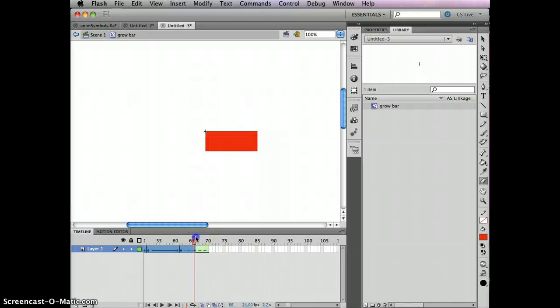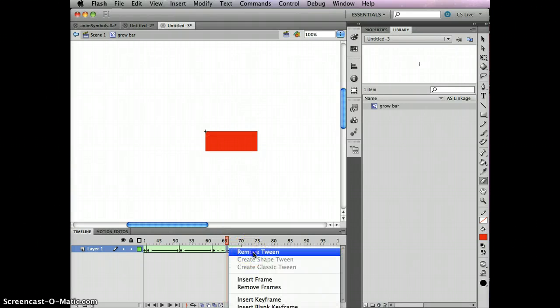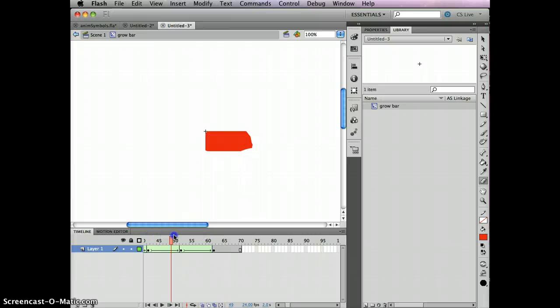So now what's going to happen is this thing is going to softly morph all the way out, and actually I don't need a tween here because the reason I have these dotted lines here is because there's nothing for this to tween into. So just to keep things clean, I'll remove the tween there.